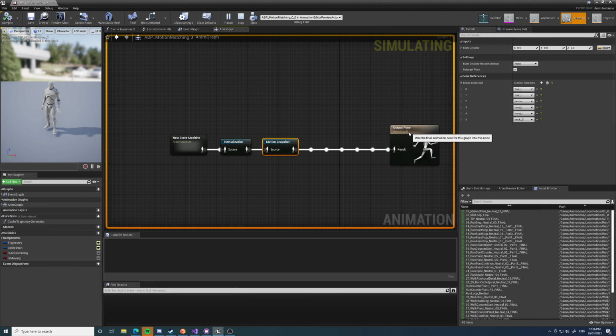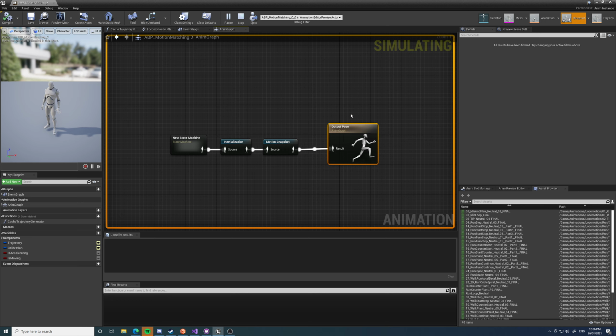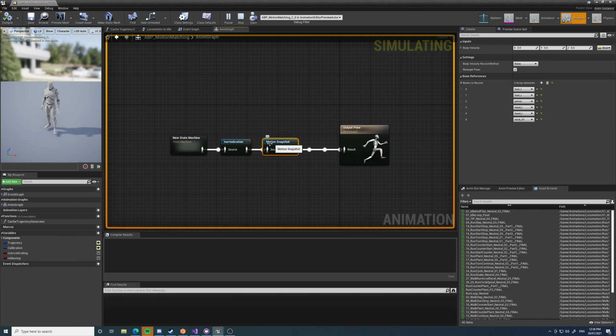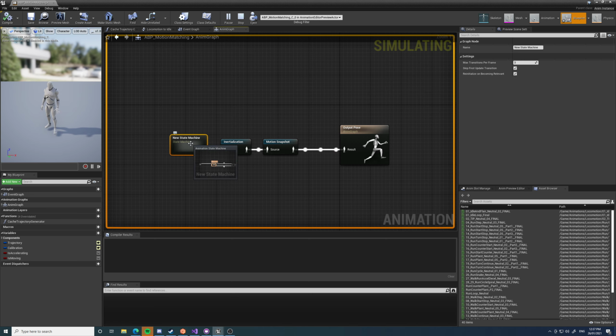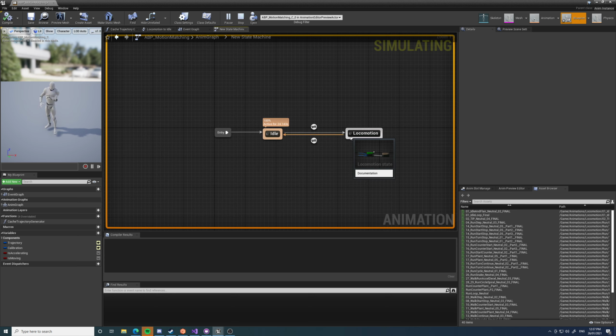Now I'm not sure if I showed this motion snapshot, but the purpose of it is it records the pose here. So we can actually match between states. We're matching the actual pose rather than the pose in the data. Now traditionally with motion matching, you find the pose in the data based on the time since the pose was chosen, and all that code is still in there.